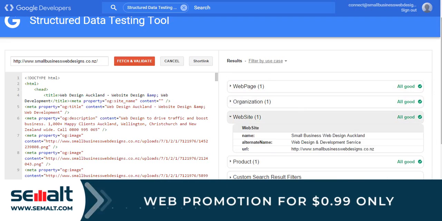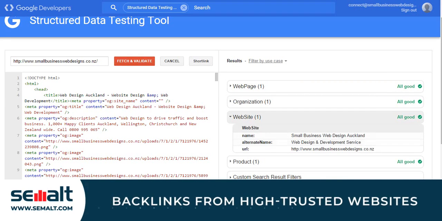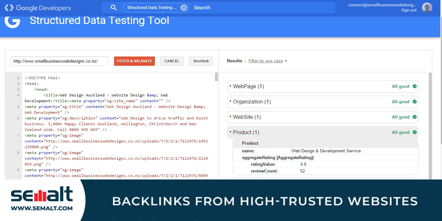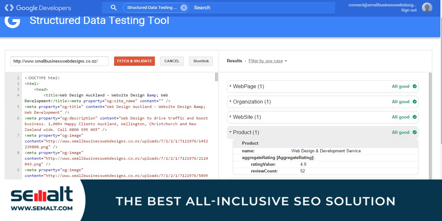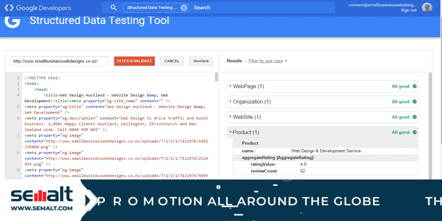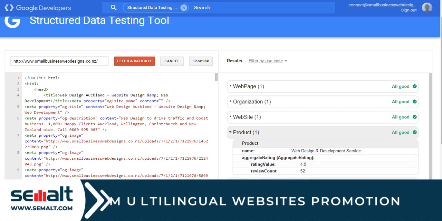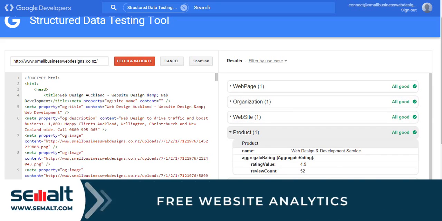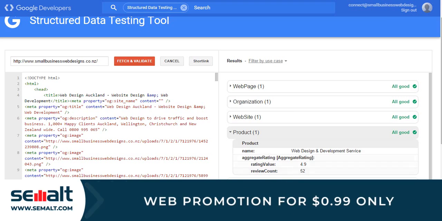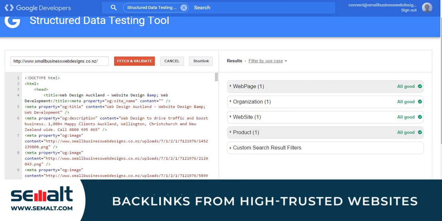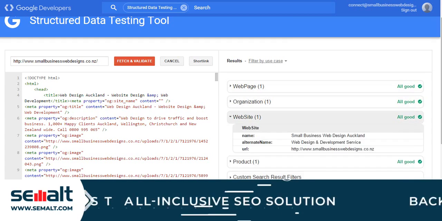And then you've got something called the website. Now that gives you the name of it plus the alternative name. Then you've got something called product. Now that's where you can say what your rating is. Sometimes Google will show these things like 5 stars. If you type something in, it'll say like 4.5 stars or something. So you can actually add that in there. For us, it comes up anyway, but we've just programmed it in there. Obviously the review count will change, but for now that's what we've added in. Probably most focus should be placed on the web page and the organization and the website.